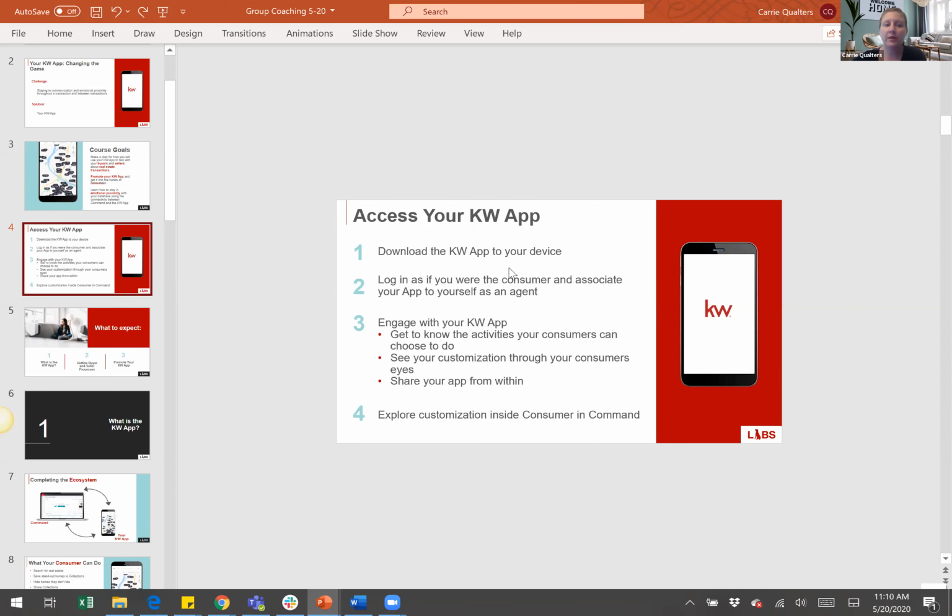You're going to use it just as if you were a buyer or seller of your own. And that's the number one thing I want you guys to do, is to practice using the app. Pretend that you're looking for real estate. You can either look here or just pretend you're going to buy a lake house or a beach house. That's a fun way to practice.